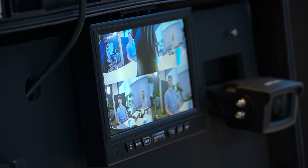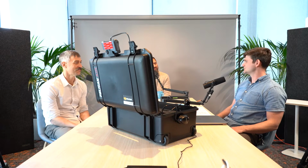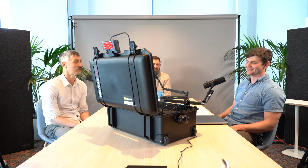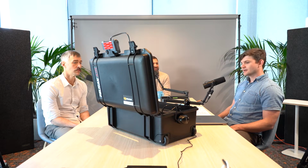Make it a little bit easier on the driver. And as we were testing this thing, and I was driving our Freightliner step van around the streets of San Francisco, you do come to appreciate how useful it is to have cameras on every side of the thing. Yeah. I mean, you've seen a lot of deployments, so at this point, I know you've traveled quite a bit. I'm curious, maybe some of the types of vehicles you've seen this on.